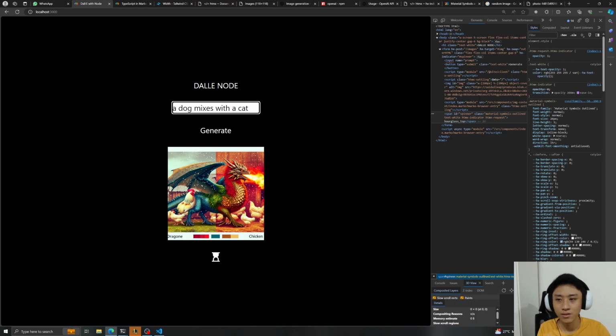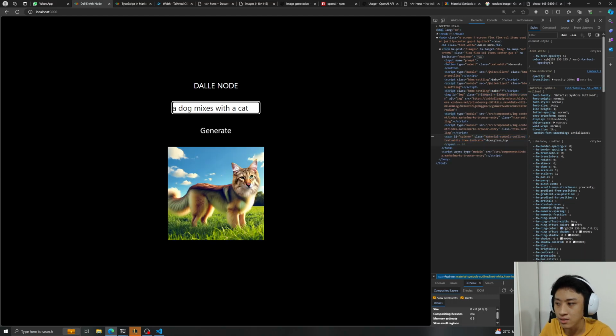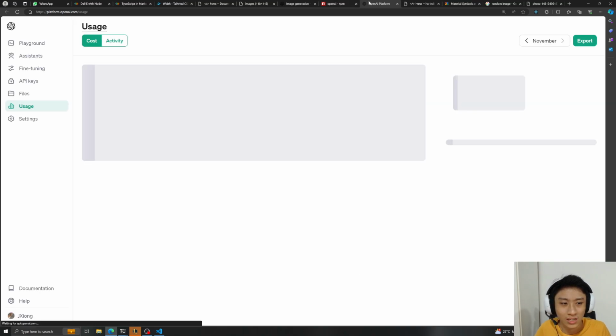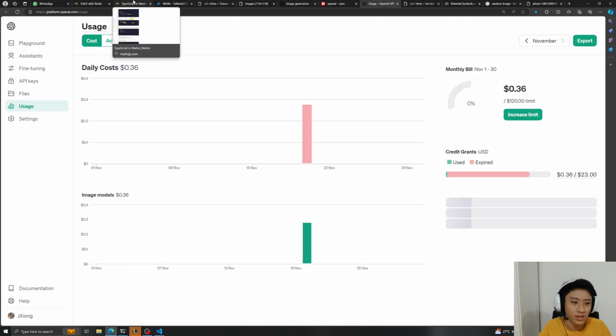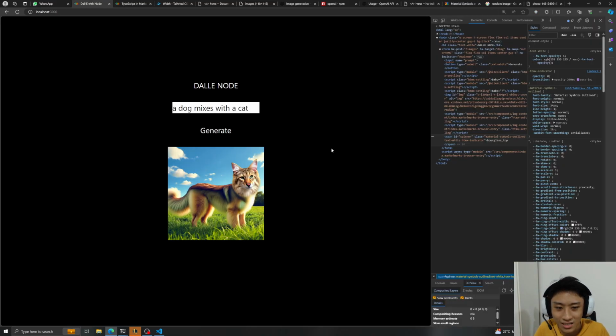Now, in the near future, we shall also experiment with the other interesting tools that they provide. For example, they can mask a certain area and change this to other creatures or other items. Aside from image generation, there are also text related ones, and voice related ones that we can experiment with. Do I still have plenty of the quota? Yes, I still have plenty of quota that I can play around with before I go broke.